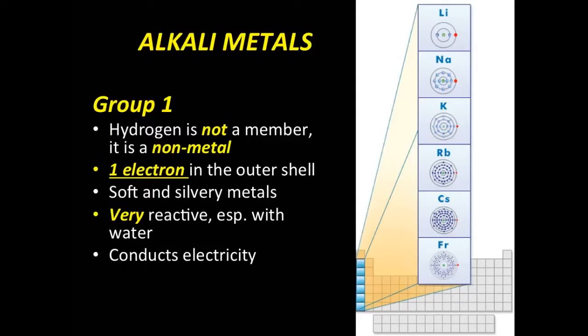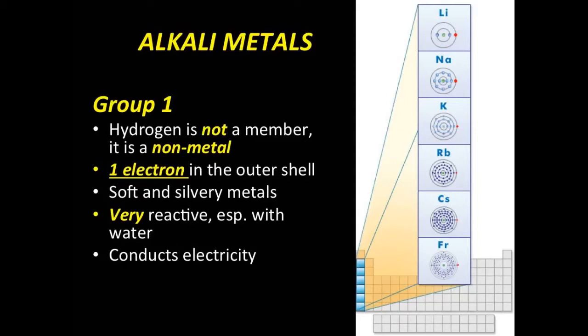We've seen these before. So lithium, as we'd expect, has 2 electrons in the inner ring, 1 on the outer, for a total of 3. As we move down, sodium's got 2 inside, 8 in the middle, and 1 on the outside. Potassium, note there's 1 on the outside. Rubidium, 1 on the outside, etc., as we go down. The group number is actually telling us how many electrons exist in the outer ring.